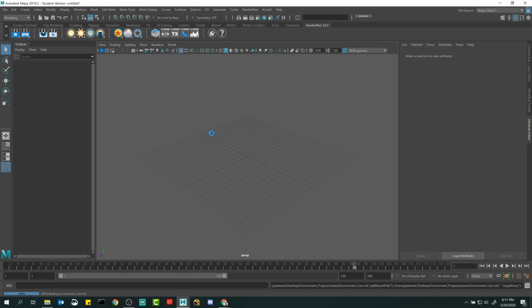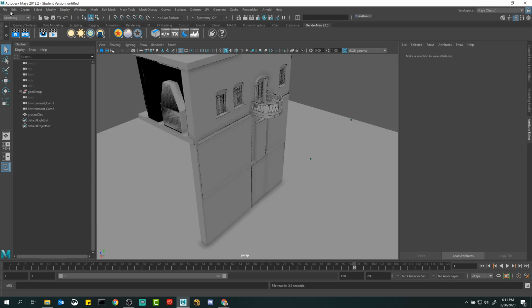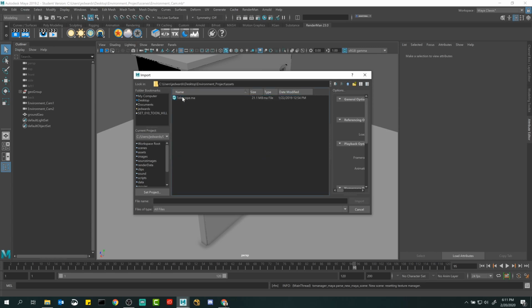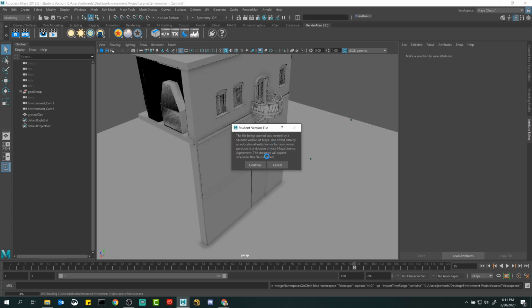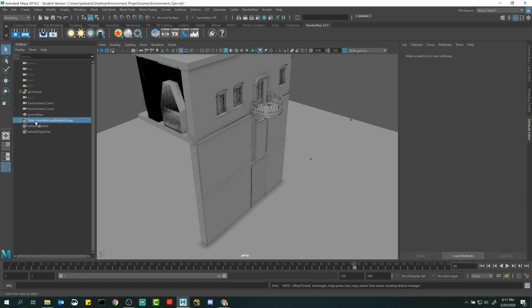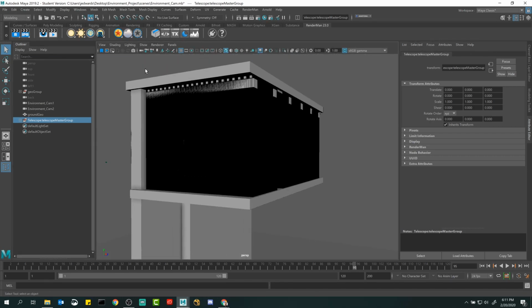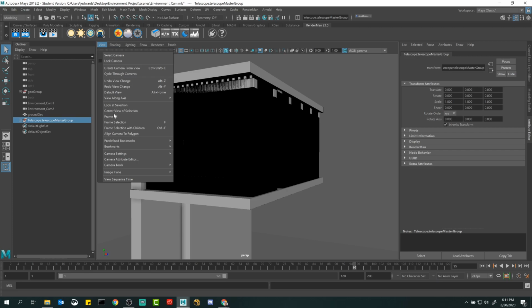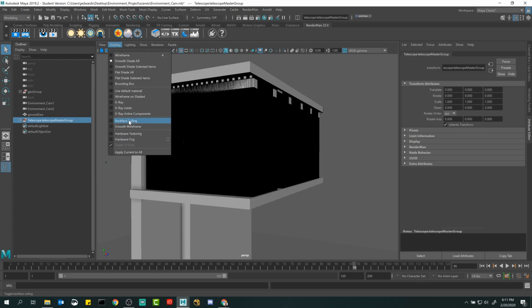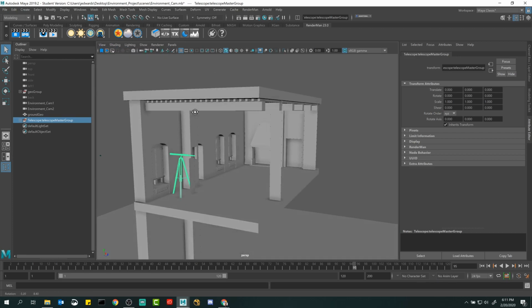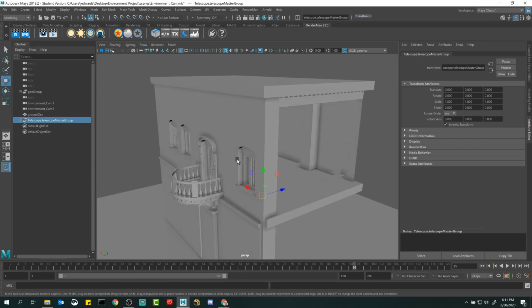And what I'm going to do real quick here is just bring in the telescope and just get that positioned super fast, just so that's out of the way. And I've been mentioning this to you guys quite a bit in the video critiques. You guys know about the black shading issue. It's just something in the viewport. If you turn on backface culling, you can see through the wall, and it's not going to be black.